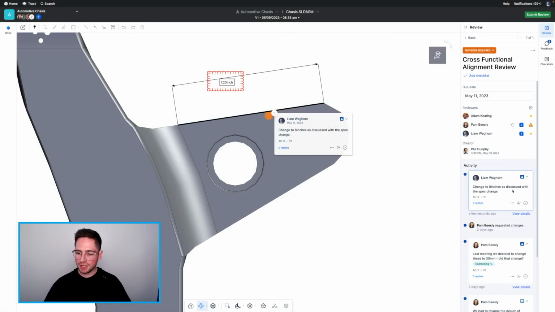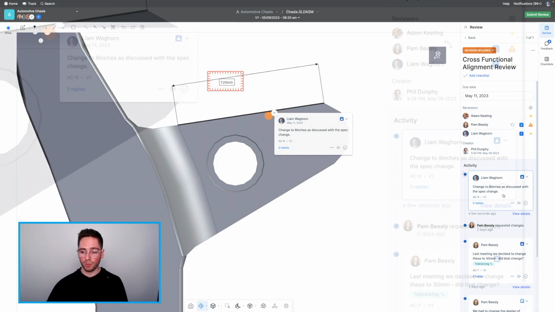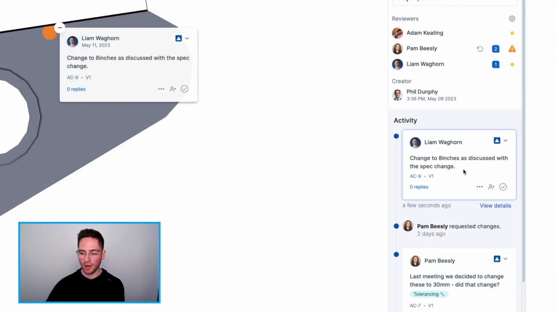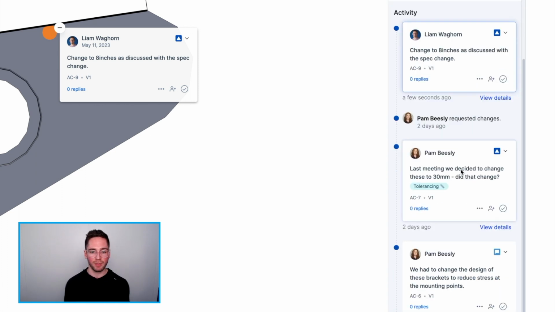What we'll see is that that issue is starting to build out that activity feed that we saw earlier. This is where someone else can come in and see the issue that I've created, and I can also go through and see what issues other folks have left. So when we think about having one place with easy access to all the information around this design review, here's one of the great home bases to do that.